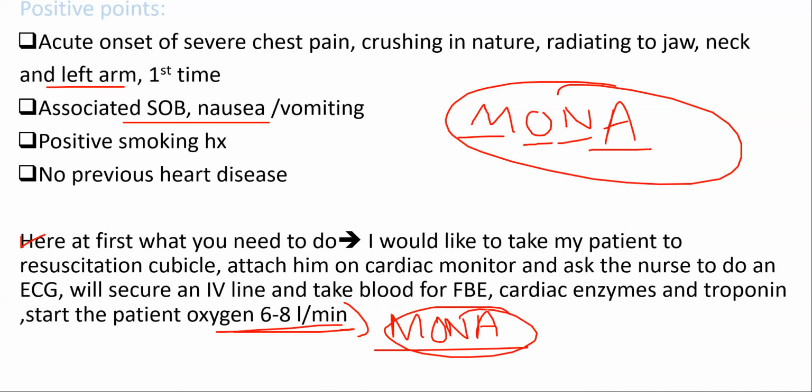What type of troponin will be checked? This is a question where you think more, which is not needed. Do I need to say what kind of troponin we are going to do to a patient or even to an examiner? They don't care. As long as you can say troponin, you're fine. But normally we do the troponin I. But do I need to be that much specific? No. The idea is very simple.